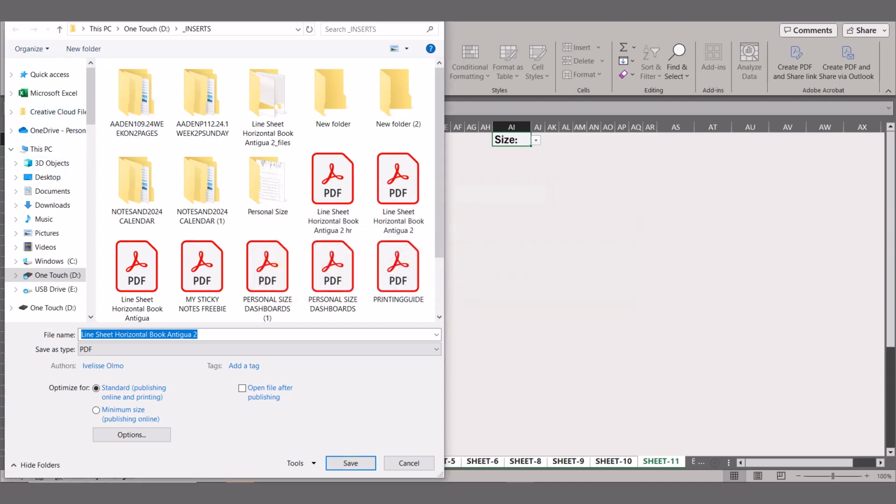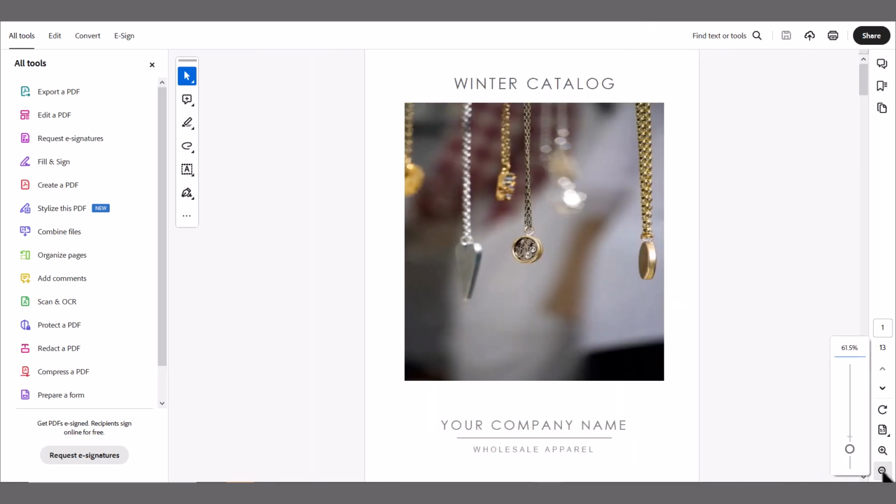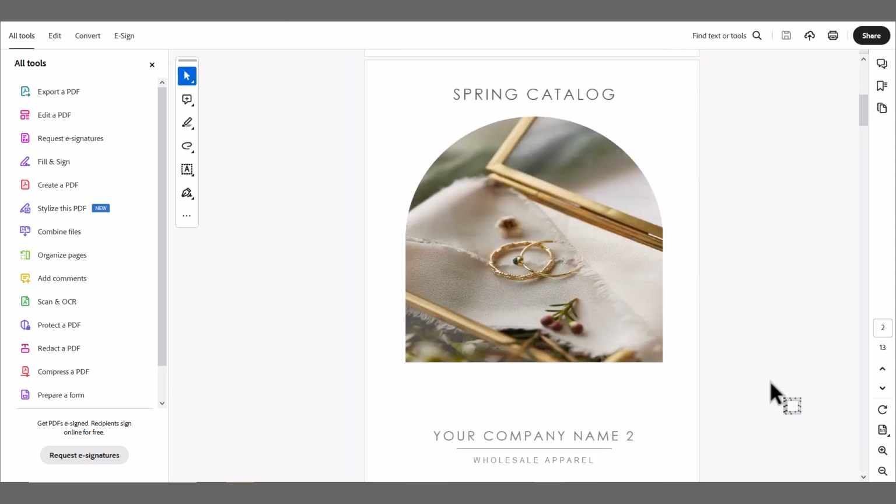And it's probably still open. So let me just do the desktop here. And there you go. It's now open. And I'm just going to make this a little bit smaller so you can see the full page. So this here is the full page of the catalog. And that was the picture we chose for the first one. And let's look at the picture for the second one. So you have two cover options that you could choose and change as you like.